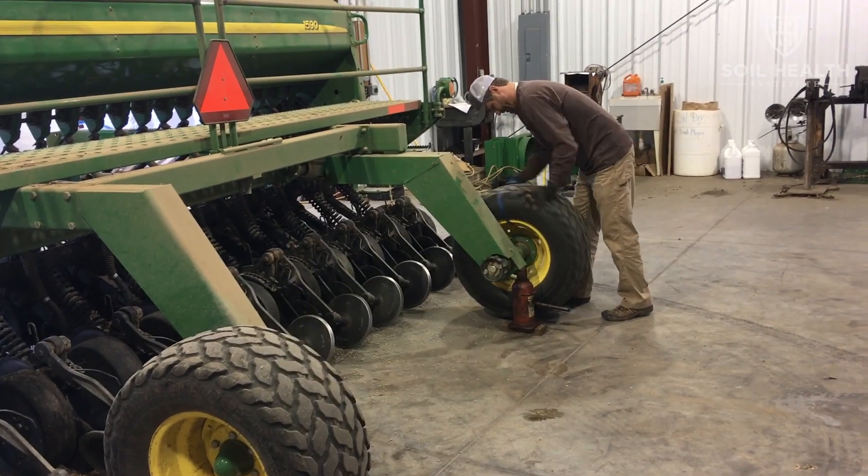One final question: how are you going to seed this? This will be planted with a grain drill at 27 pounds to the acre with 7.5-inch spacing. We'll bring the grain drill to the shop, calibrate it dialed in, and then no-till it into the field. Since there are a lot of shallow seeds in this mix, we'll use the shallowest setting — we just want it barely covered because I'm not certain about the seeding depth for some of these seeds, so we'll keep it as shallow as possible.